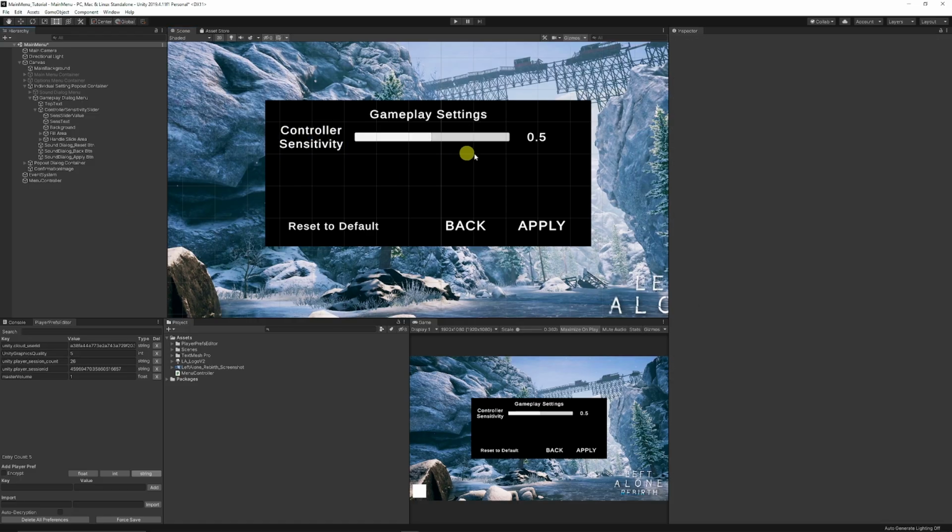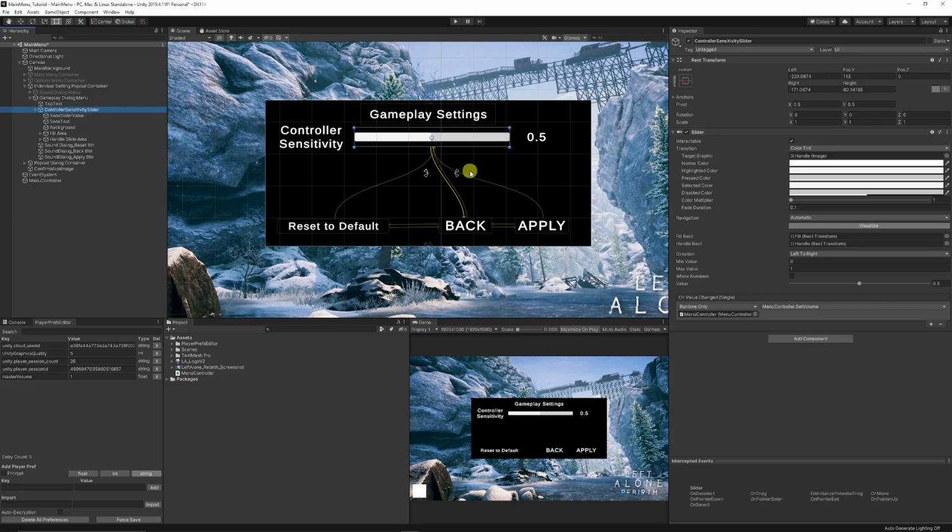In this case, with controller sensitivity, you need to do this in how you want it to realistically work, because controller sensitivity or mouse sensitivity or whatever you want it to be is very dependent on the system that you're using. So when I did this, I was using Rewired, so you could set that between an integer value between 1 and 8 as much as you want, but in this you could change mouse speed, whatever you may be. You need to maybe look online to do it, but I'm showing you the core example of how this works.